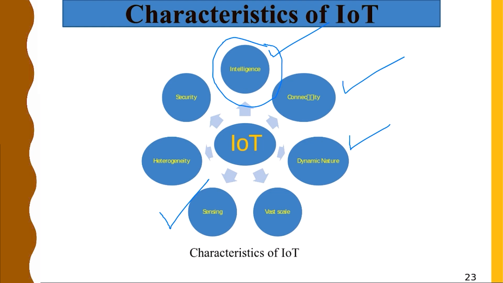One time it is behaving as if it is sending some data, other time it may be sleeping. When I say active and sleep, there is a reason behind that, why these devices have to act in that way. In a coming lecture I'll be explaining that also, because when we say IoT devices, these devices are generally mobile in nature. They keep on changing their location. If it is about an appliance, it may be fixed at a place, but there are many other devices which are mobile in nature.